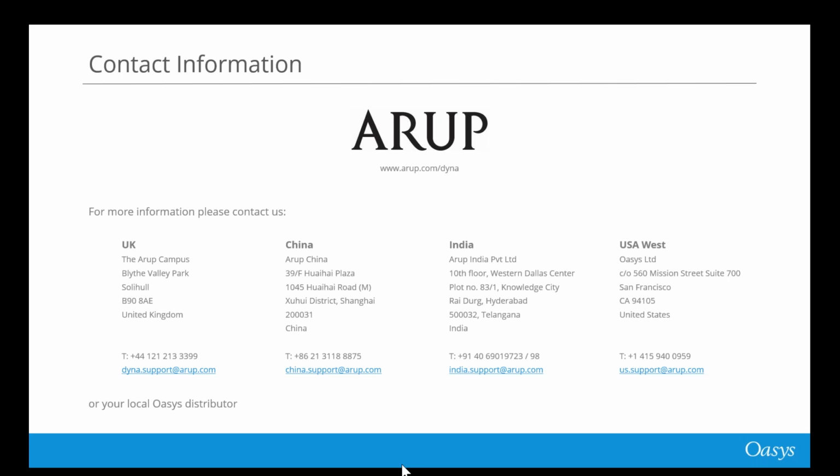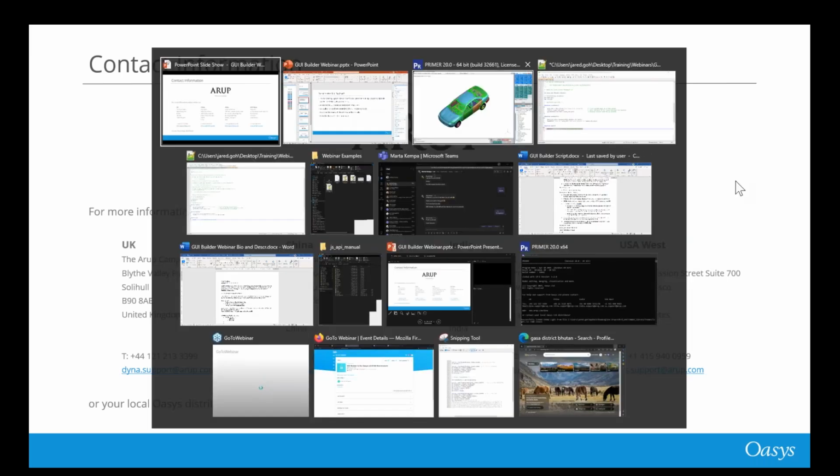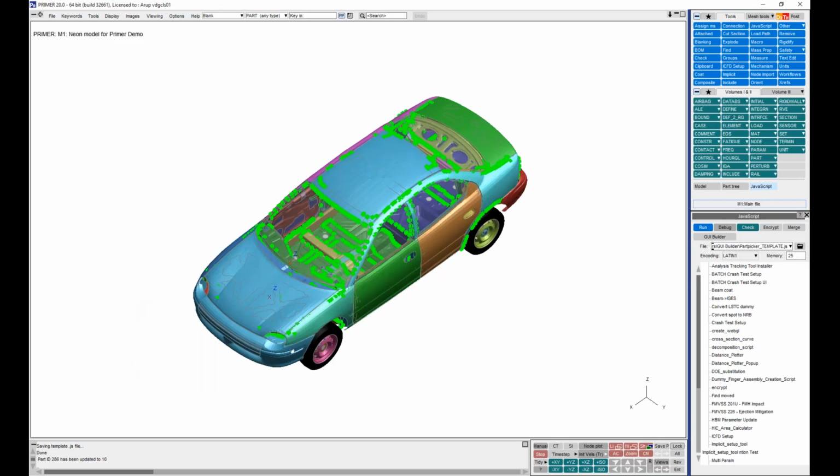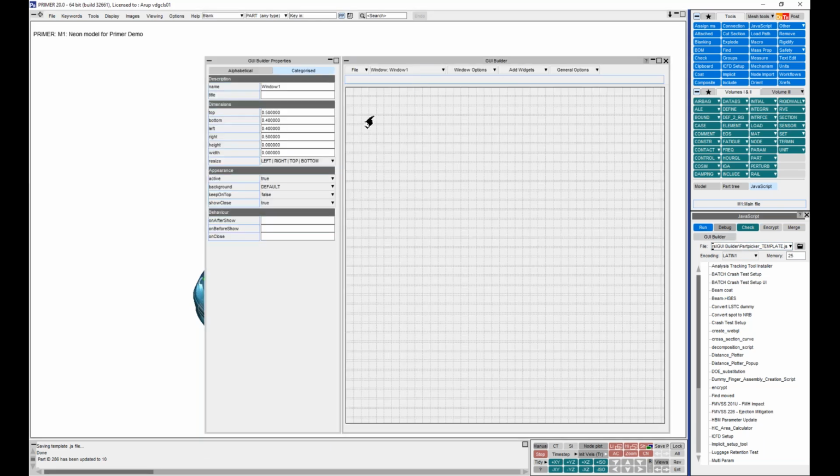Okay, we have one question. Can you use a background image for your window? At the moment, I believe you can do that via the buttons, via the widgets. As for the windows themselves, I do not believe we have that functionality, although I can check.